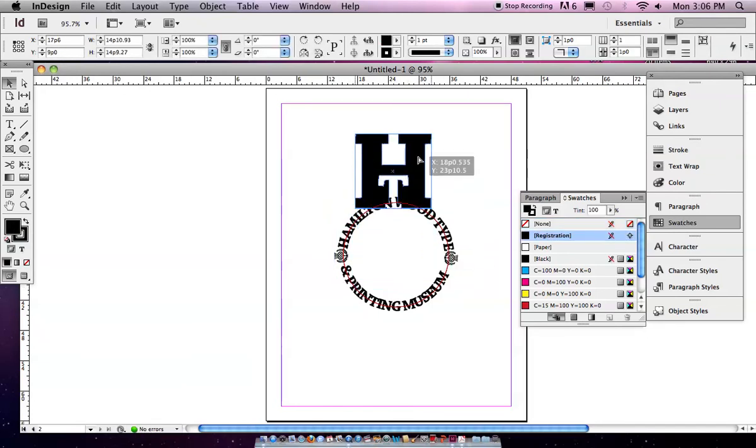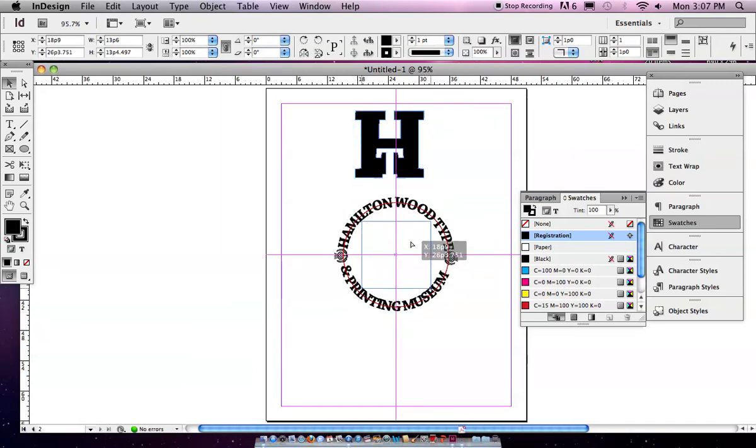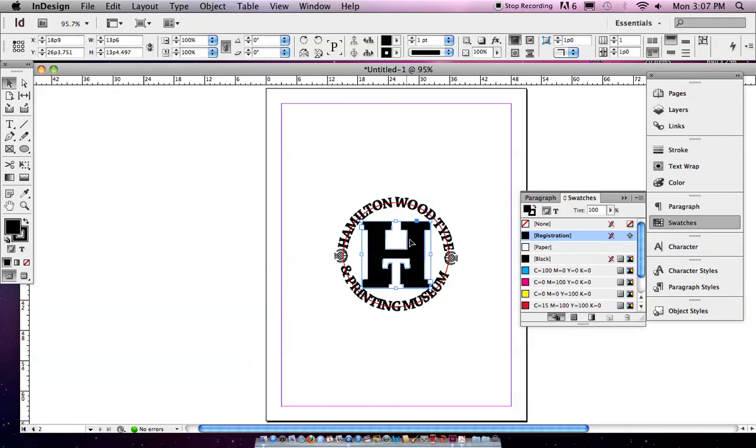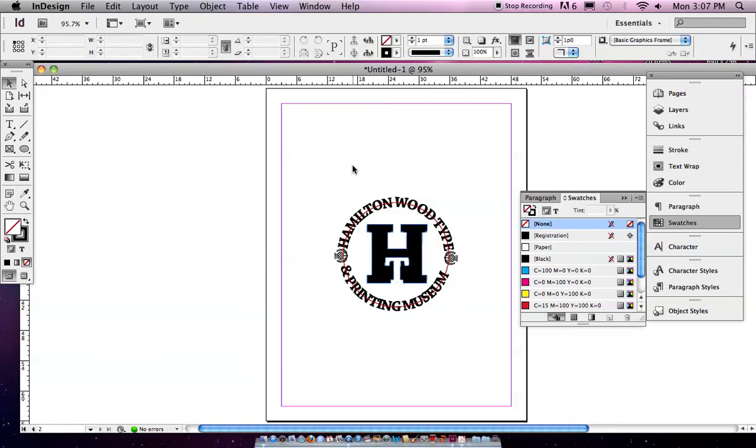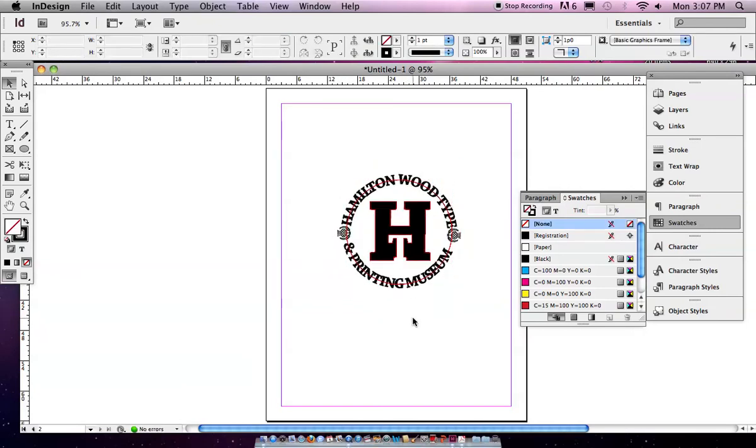Oh, it's larger. So let's resize a little bit. And move it to the middle of the circle. And then we create a logo like this. Last step, hold on a little bit. Last step, once you create everything like this, you can create a triangle, select everything, and then press Command G. Command G, that will make everything as one element, and that's your beautiful logo.